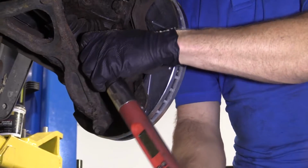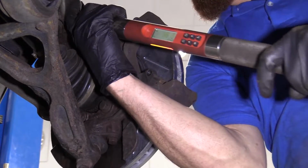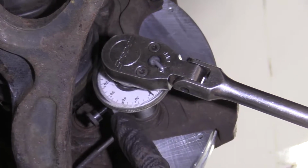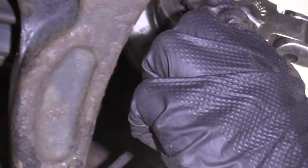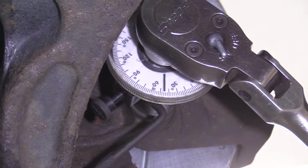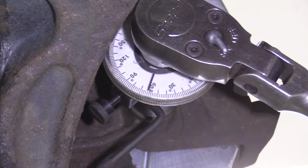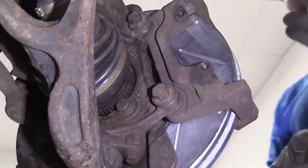This is gonna be 2 steps. 26 foot-pounds. Here we are, which as you can tell is not very much at all. Now we're gonna bring this to the next step, which would be an extra 60 degrees. So now we're gonna take this so the line matches up with our 60 degrees there. Which apparently is super tight. Yeah, looks good. All right, so 60 degrees. We'll do the same to the top one.